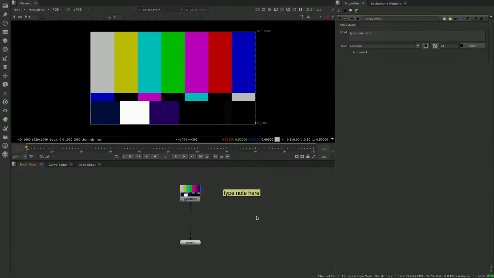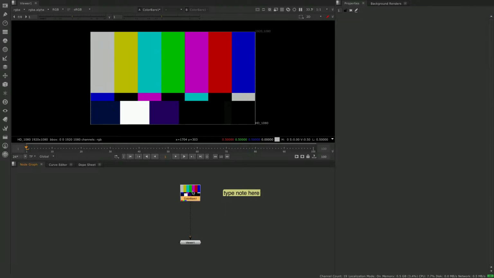And everyone knows that Nuke is a node-based compositing software, but this is not true. This is actually a stack-based compositing software. And this node graph is actually called a script. This may be a little bit confusing. Why would you call the node graph a script? And the truth is that this is actually a programming language.